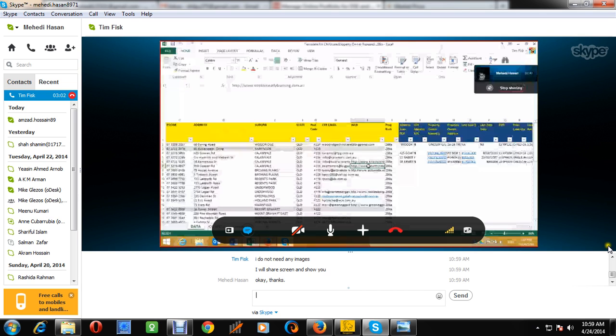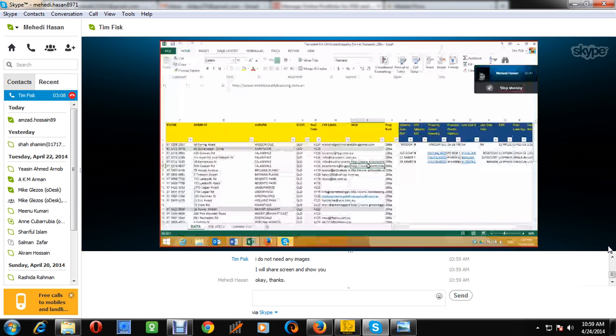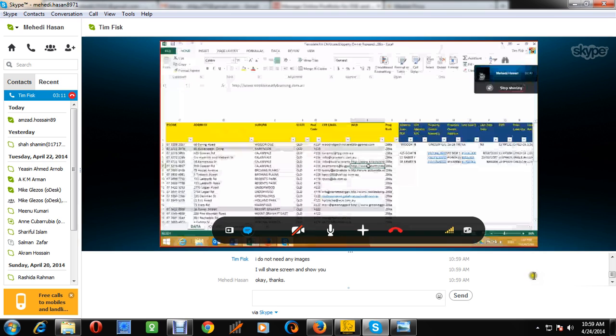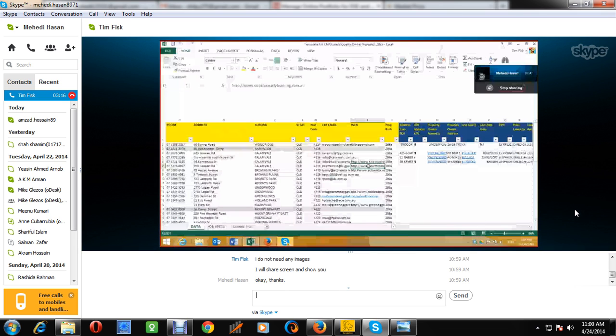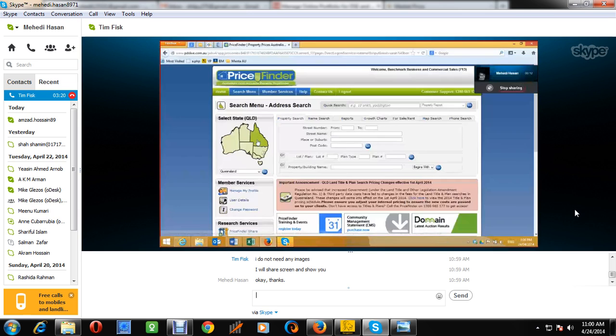So what I'm going to do is I'm going to go to PDS Live, and I log in. I make sure I have Queensland selected. See the state, see where my mouse is?